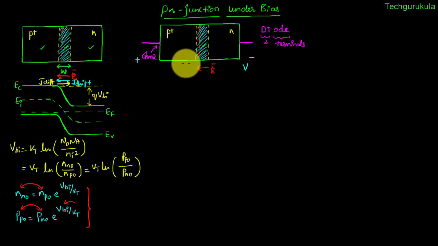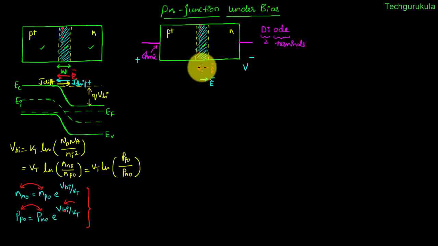And let me assume one thing, that whatever potential we are applying is going to directly get applied across the junction, the depletion region, not in the neutral regions. In that case, entire potential that we are applying is applied across the depletion region. But the potential is in such a way that this potential would establish an electric field in this direction. This is the electric field because of the applied potential. But let me also assume that the potential is very small in such a way that the net electric field is still in the direction of the built-in electric field. So now the resultant electric field would decrease.